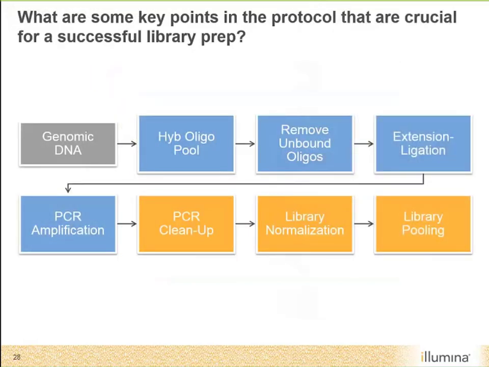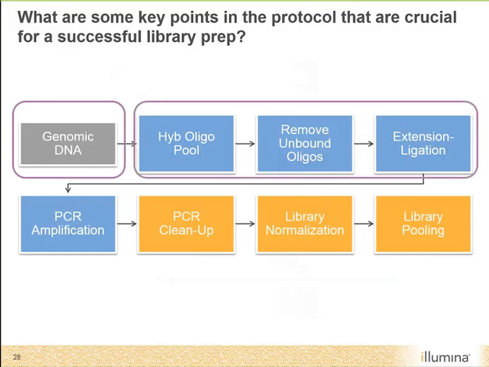So now I want to move into some key steps to have a successful library prep with our TruSeq Bovine Parentage Panel. Here I have a brief overview of the different steps that we've talked about today within the library prep workflow, and I want to highlight some key steps that we want to pay particular attention to for a successful prep. One of them is the importance of proper quantification of the genomic DNA. Also, key steps within the workflow to keep in mind, and best practices with library normalization and bead handling in general.